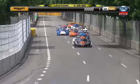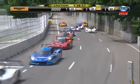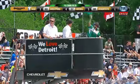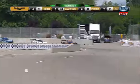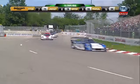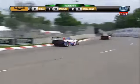Oh, a car's jumping out of line early. That's Yakiman again. He's getting in trouble again. You're not allowed to pass. Green flag. Green flag. Wow, green was not out before he was jumping, so we'll have to see what happens there. He checked himself up and got back in line, but Popov, how aggressive will he be? It looks like Jordan Taylor's got a great run through 1 and 2 and has stretched the lead.